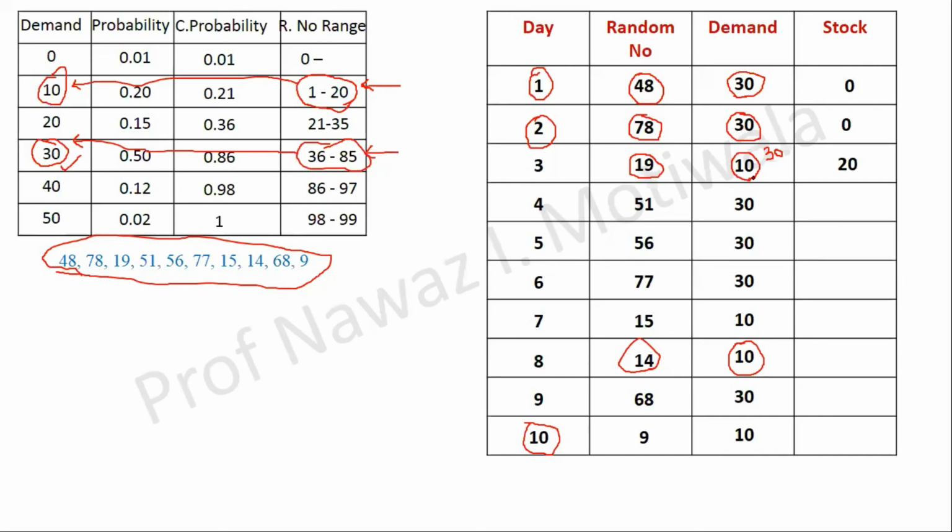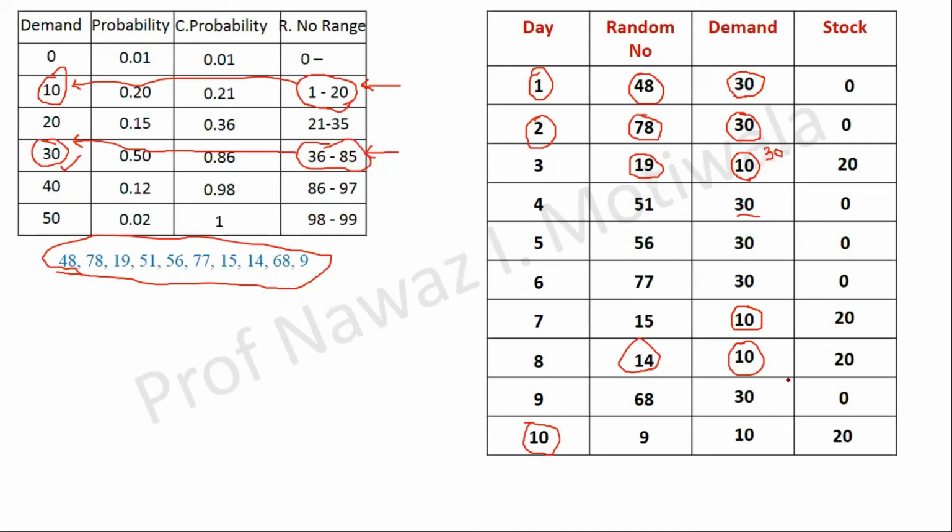Okay. Similarly, again here it is 30. So 30 and 30 will get balanced. So it will be 0. Again that will be 0. Again 0. Again there is 10 here. So 10 is only the demand. So 20 will remain. Here 20 will remain, 0 and 20. So this completes our calculation part.